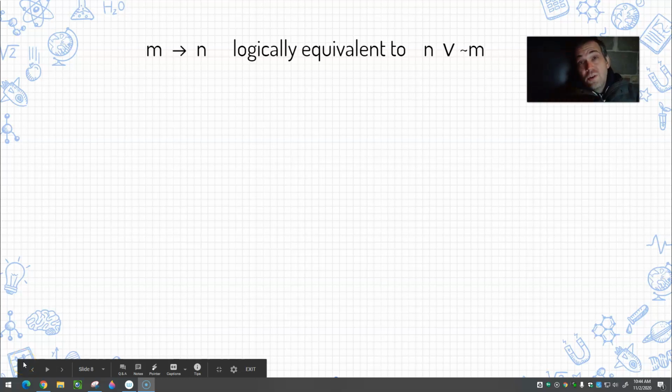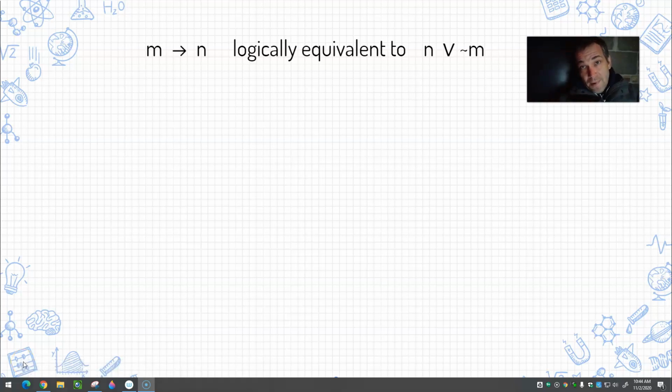The goal today is to teach you guys how to write the negation of a conditional statement. But before we really do that, I want to revisit this whole notion of the conditional statement, what it means, and how it's logically equivalent to that compound statement that we talked about on Friday. We looked at the two truth tables, and from a checklist point of view, I could tell you, look, they're the same thing. But I wanted to do one more example to try and have it actually make sense.